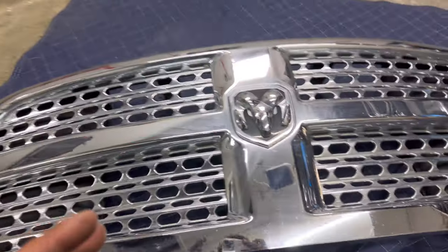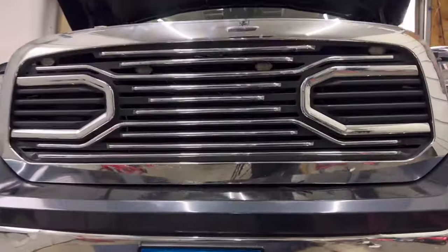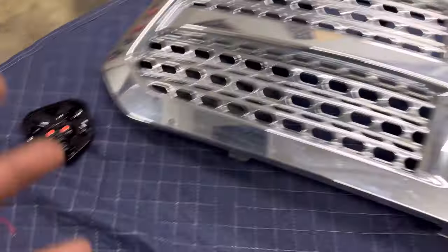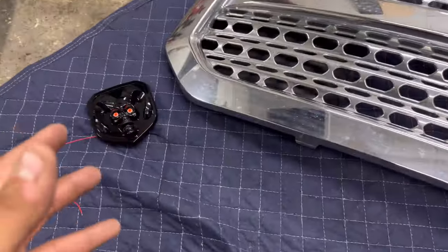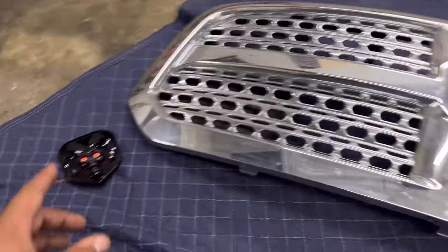This is a super easy mod — again, a universal mod — so a power source that can be bought or put on any part of your car. If you want a DRL like I've done in my other videos, headlights, anything in between, you can do it. I'm going to show you exactly how to do this and what grill we're using. Starting off, we're going to be using my old Laramie grill. I currently have the aftermarket grill, so this is a sweet mod I wanted to showcase for the guys that do have this grill and prefer this style.